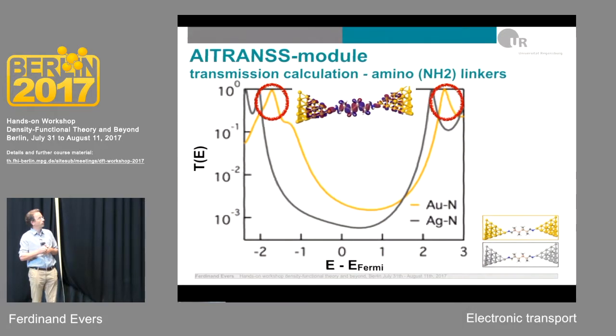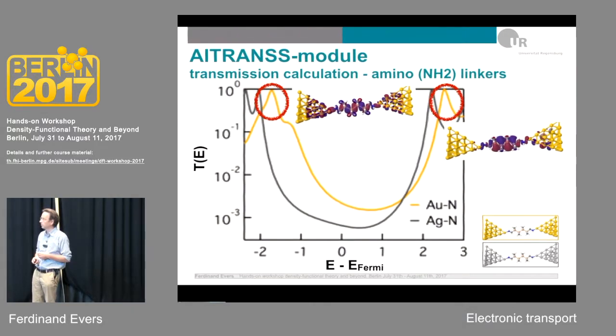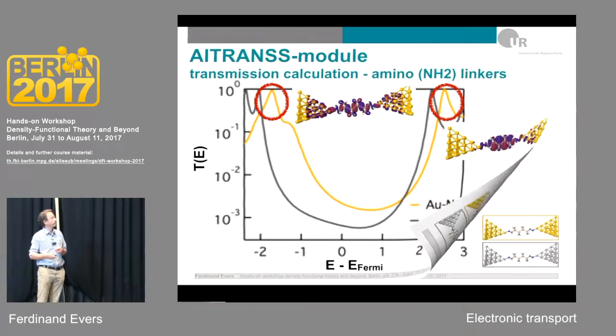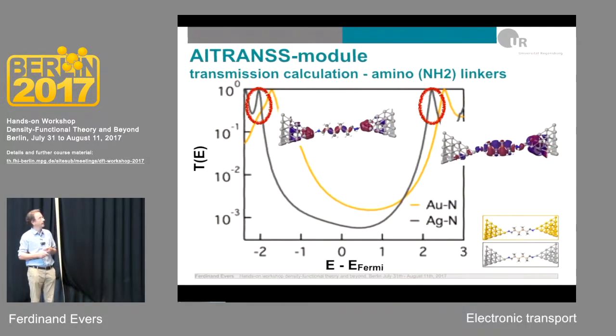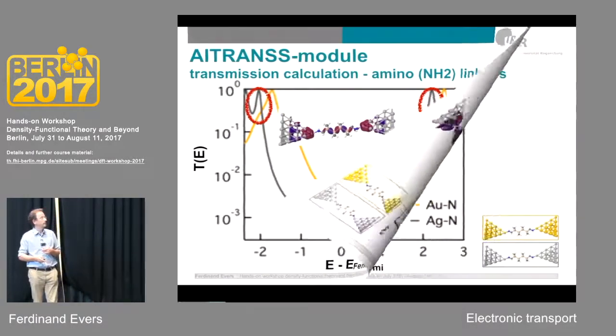If you now go to the LUMO, which is this, and we look at the orbital over here, the orbital does not hybridize so well, and what you can see is that this is a bit more narrow as compared to here, and that's exactly what you would expect for these types of orbitals, as it should come out of the transport formalism. Same thing now for the silver. Silver HOMO resonance looks like this, and the LUMO resonance like this. These are the orbitals, and what you can see again is that this orbital hybridizes a bit better with the electrodes as compared to this, and for that reason this is a bit broader than the other. I think all of this is quite transparent.